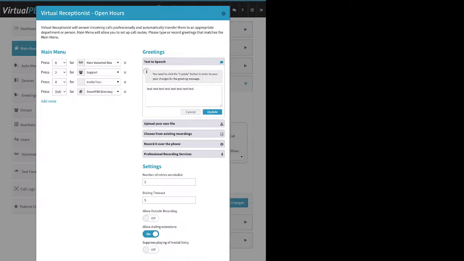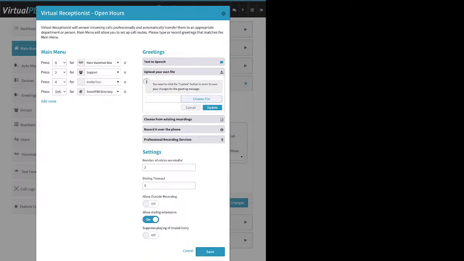And in this case, it'd be my main open hours menu TTS, right? So even if I type in something else here, I click update, save, and save changes. Now I have two files called main open hours menu TTS. When we get to the greetings tab, you can go there and change file names. So basically what I say is if you make use of a text-to-speech greeting, which is fine, go to your greetings tab after you've done setting it up and change the name to something you'll recognize. Because from a pull down, if you have multiple main open hours menu TTS files, you won't know which one is which.